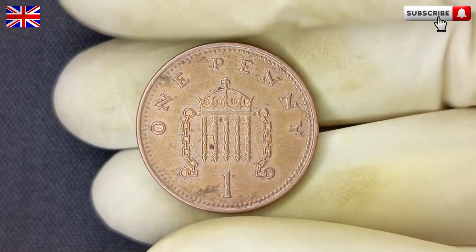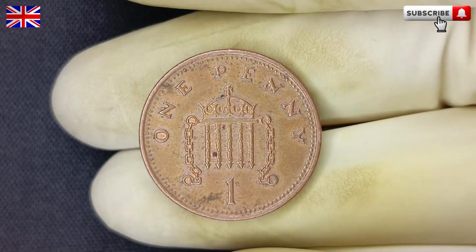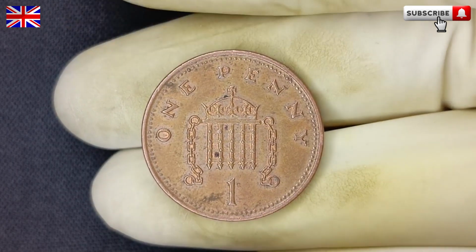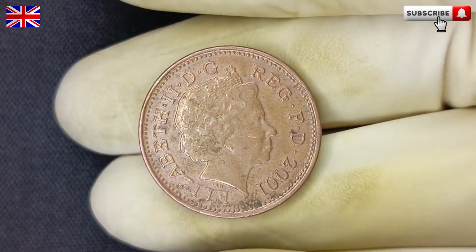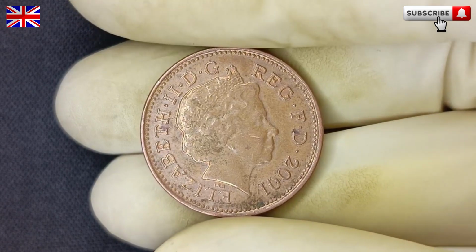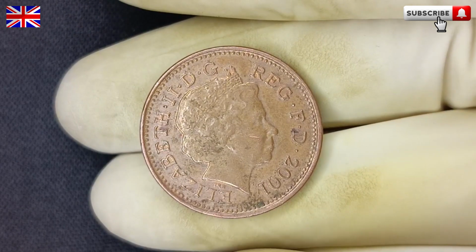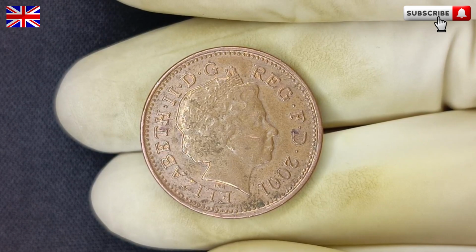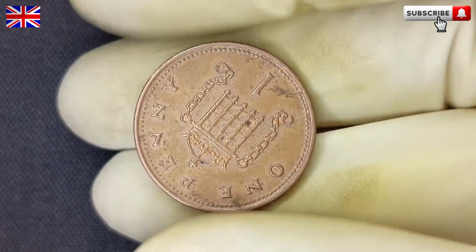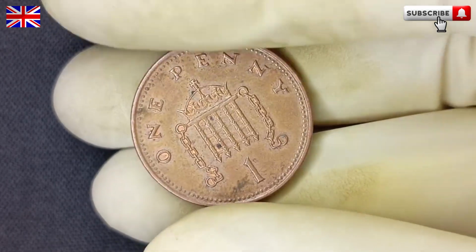Now, collectors everywhere are on high alert. Searches through spare change have become more deliberate, magnifying glasses are now household essentials, and coin dealers are fielding more inquiries than ever before. The legend of the 2001 one penny has spread far and wide, inspiring a new generation of treasure hunters. So next time you see a one penny coin from the year 2001, pause for a moment. Take a closer look. Examine the details. Because who knows? That seemingly simple piece of metal in your pocket might just be your gateway to numismatic history, and maybe even a multi-million-dollar fortune.